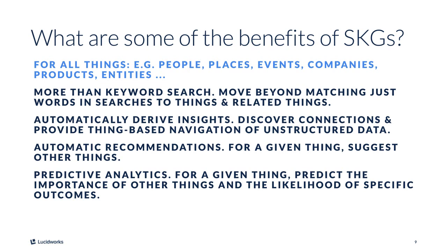So what are some of the benefits of semantic knowledge graphs? Primarily, the ability to operate at the semantic level, this thing-based level, where we're operating with meaning rather than just plain text strings. That allows us to do some pretty cool stuff, like discovering insights in unstructured content. So, if you don't know what you don't know, we can make connections across otherwise siloed content. Documents in one collection can be semantically related to documents in another collection, even if they don't use the same words.